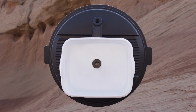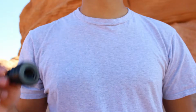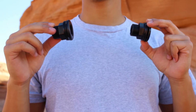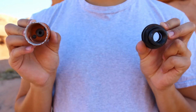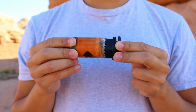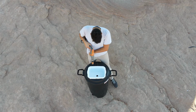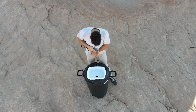In order to cut the holes, we will need to use a power drill, along with the hole saw that is the correct size for the bulkheads. The hole saw should fit comfortably over the screw of the bulkheads. Use the power drill to make a hole in the center of the sink and above the sink of the trash can on the lid.